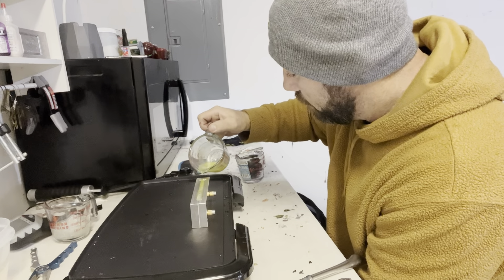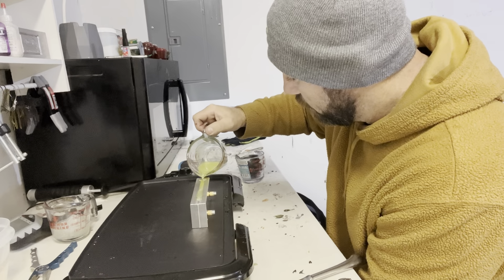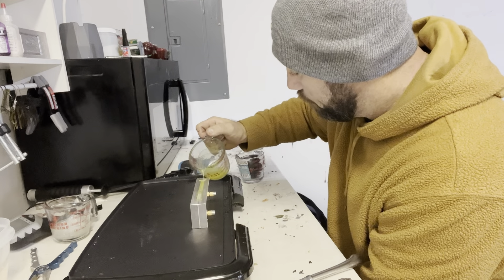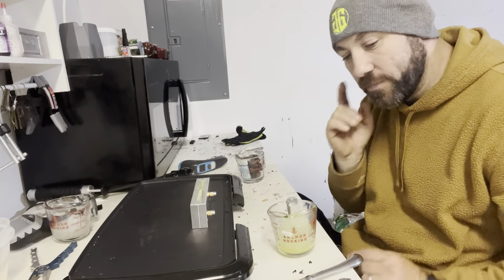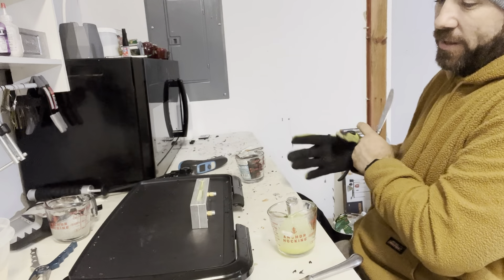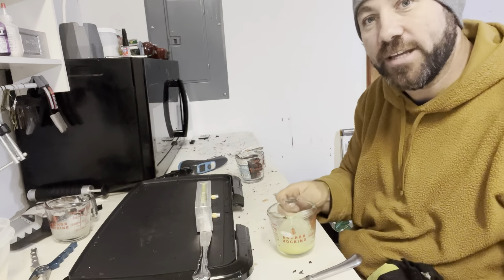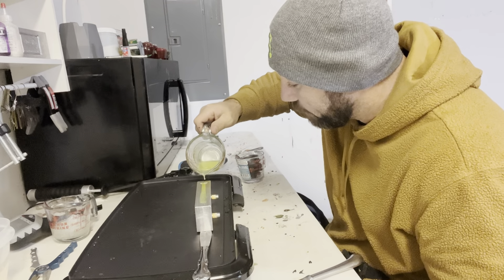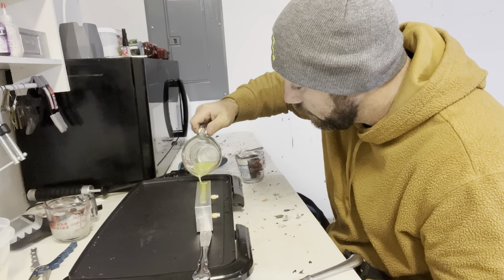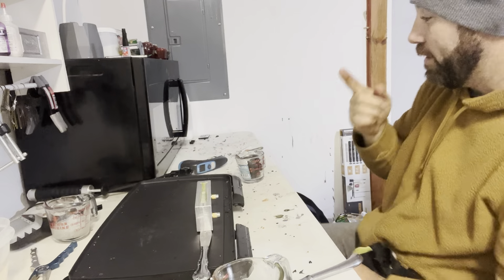We're going to fill the tail all the way up with this chartreuse — it may or may not look good, but I think it's going to look fantastic. Now there's just a thin cavity remaining. I'm going to tilt it back slightly and build myself a little ramp so I can fill the tail all the way without the front part filling in at the same time. This will cure just a little bit — and look at that, it already looks amazing!